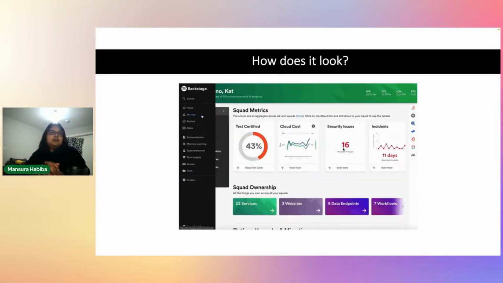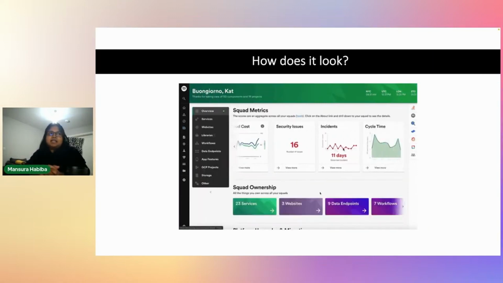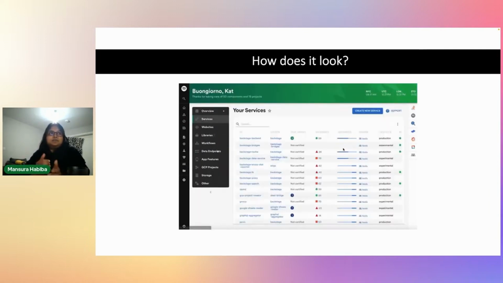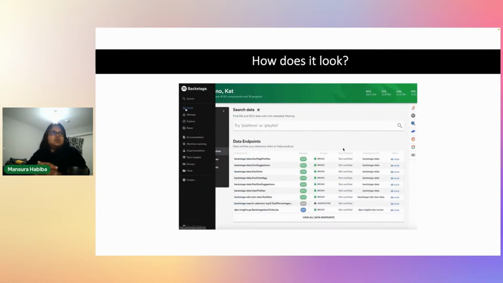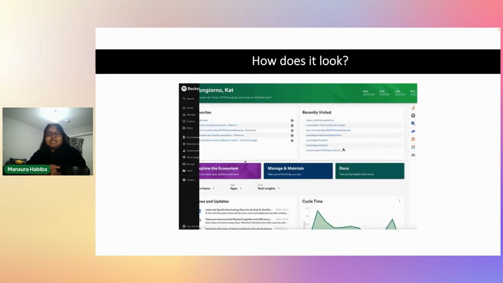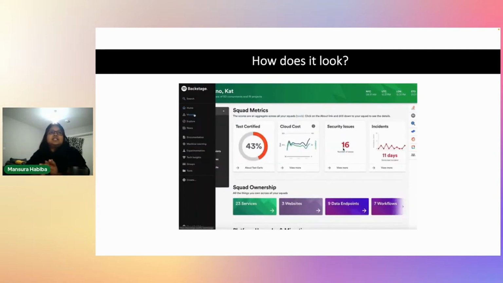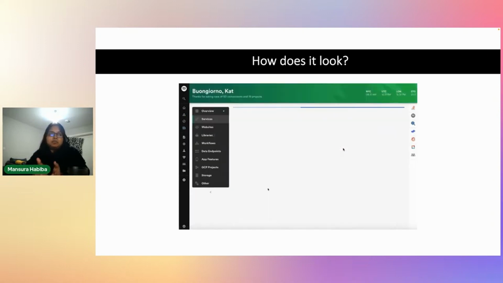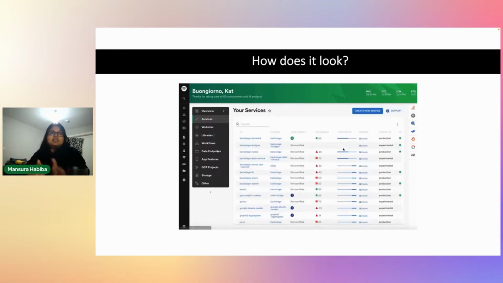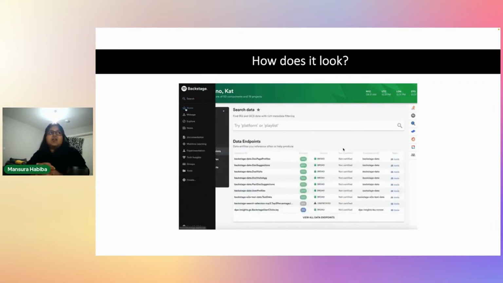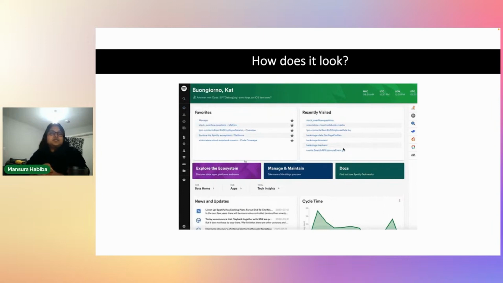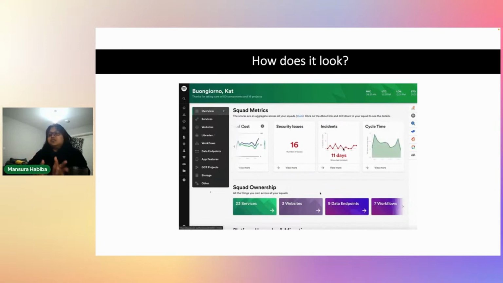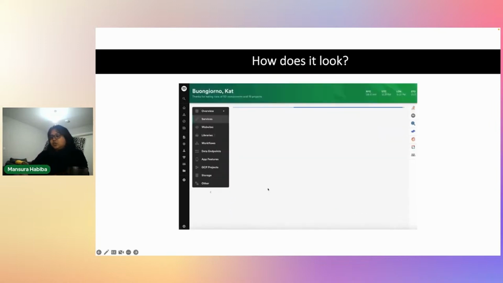So a little bit of how it looks. As you can see, there is a lot of different customization and a lot of different templates and other things you can do. The underlying technology for this is Node.js and React.js. So it's not very difficult to customize things or create your own plugins and publish them. There are hundreds of plugins already available from Backstage and all other different open source communities. And you can definitely integrate them into your application to make it more resourceful.